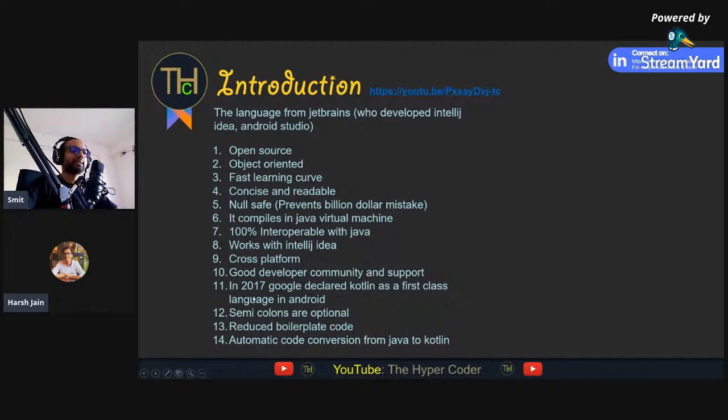And the best part is that we will not have any null pointer exception in Kotlin if you write your code properly. And in Java, we always face the need to use semicolons. But in Kotlin, we don't need to use semicolons. However, you can use them, but it is not required. Even if you use one, the compiler shows that it is not required.